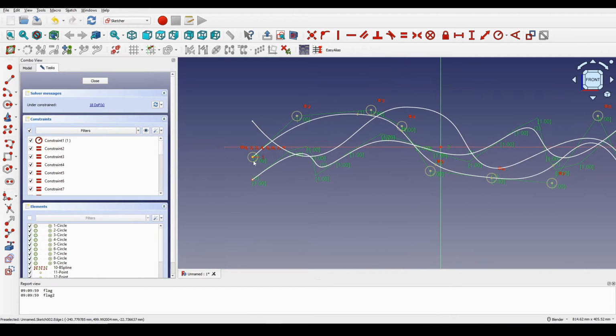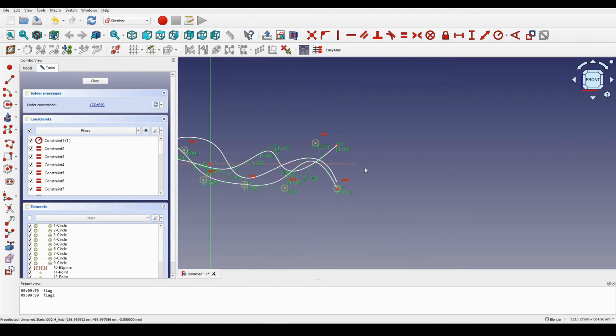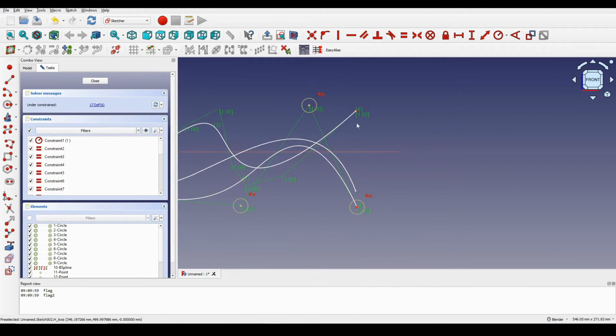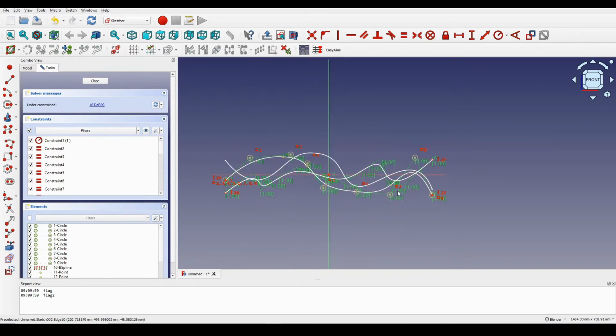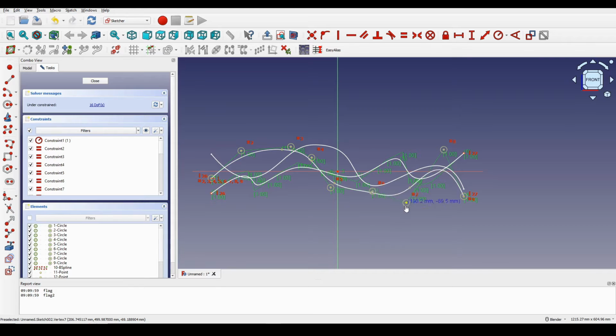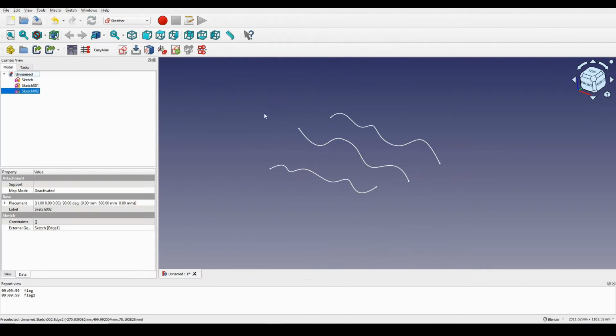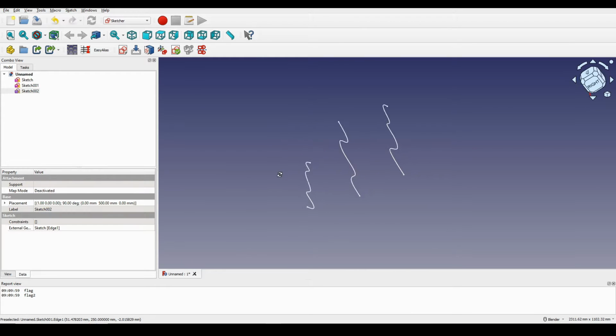And I select the first point and this reference point, hit V to add the vertical constraint, and the last point and this point, hit V. Okay, now you can position the shape. I close that. Now I have the third one.